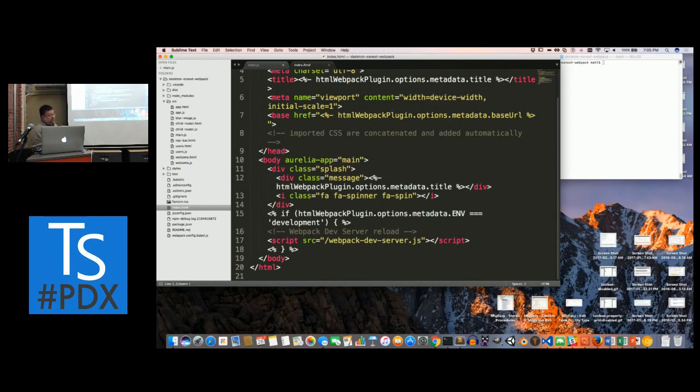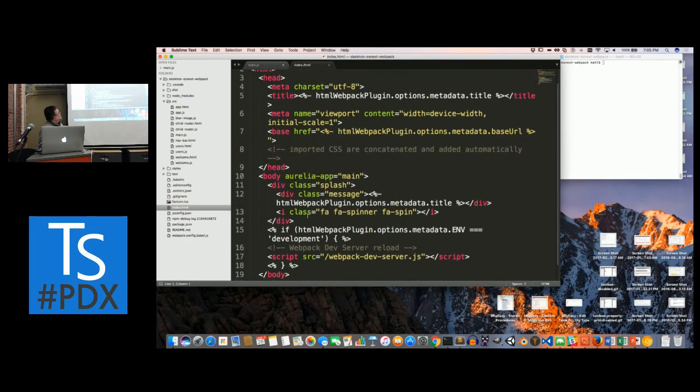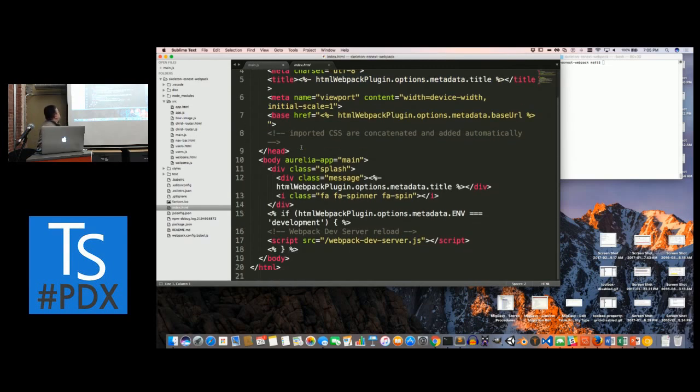Okay, so we're saying we're going to identify that there's an application called main. We want it so that when it loads, we give a busy indicator. Everything is driven by this HTML Webpack options metadata base URL. Webpack pretty much controls how our dependencies are inserted in here. You don't see any of them there, so it's kind of magical until you start looking at what happens within Webpack. But let's jump over to main.